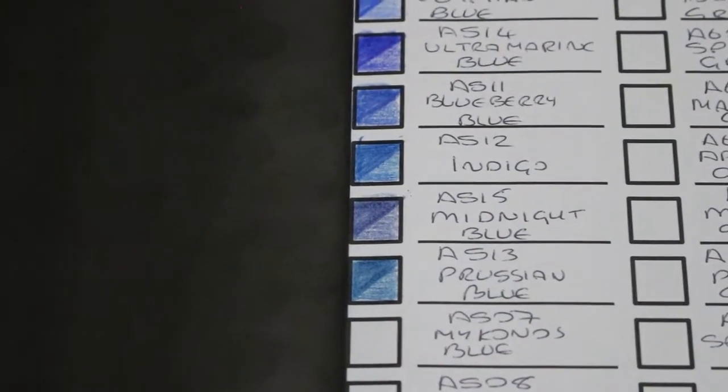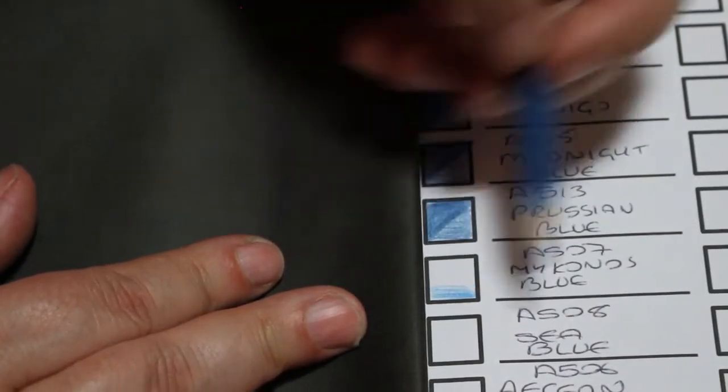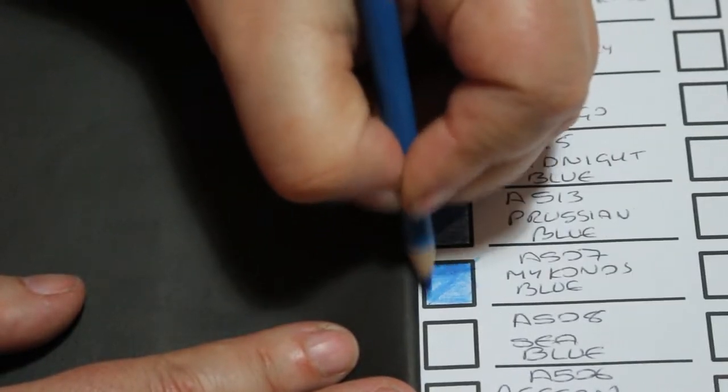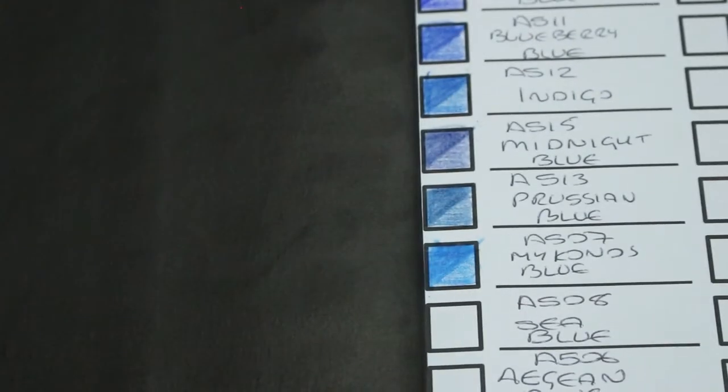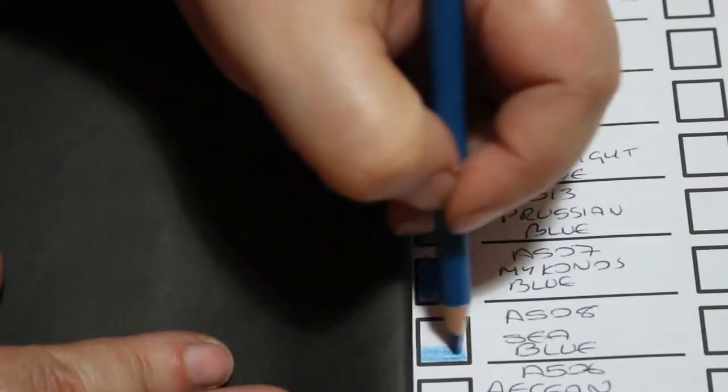Next one is Mykonos Blue, another gorgeous colour blue normally, so I'm assuming this is going to be just as gorgeous as other blues I've seen with this name. Very nice, that is very nice. And then Sea Blue is next. That is so nice. Yes, I like that. I do like that one.